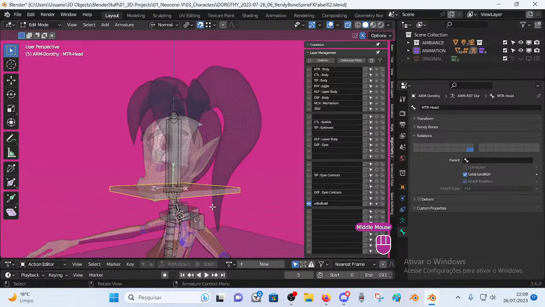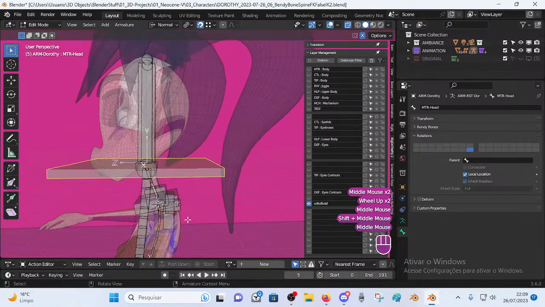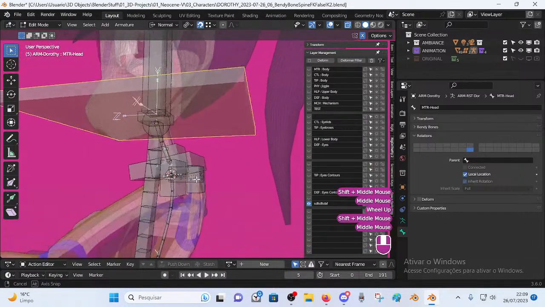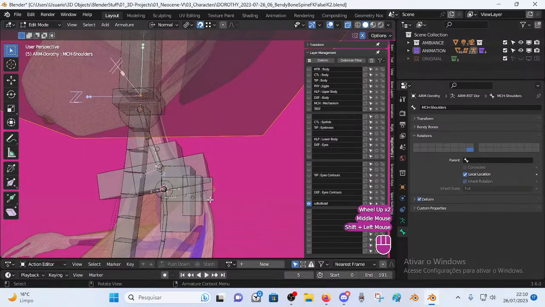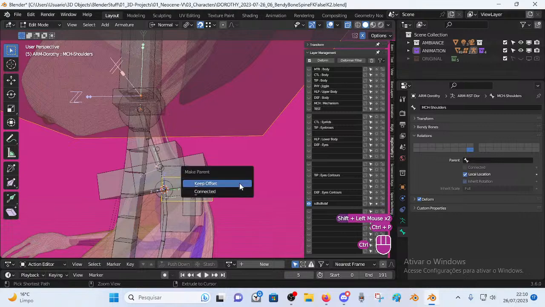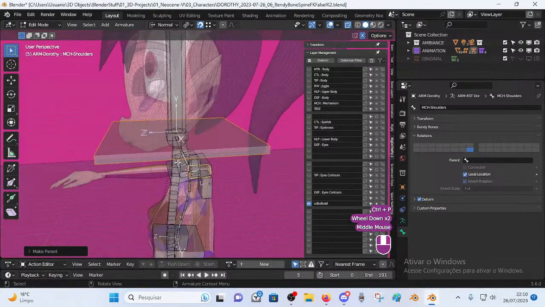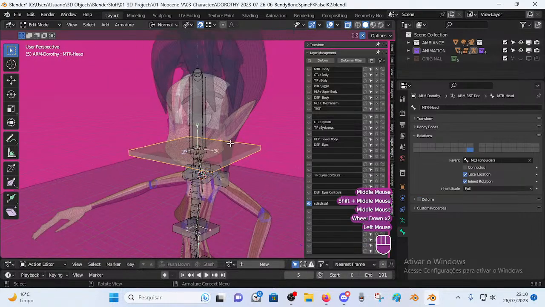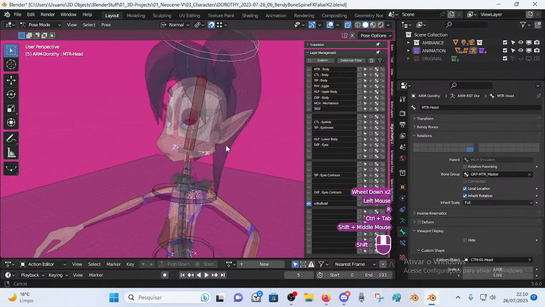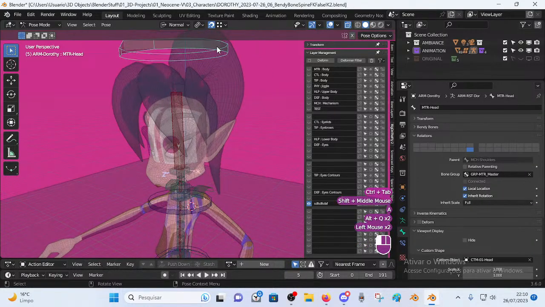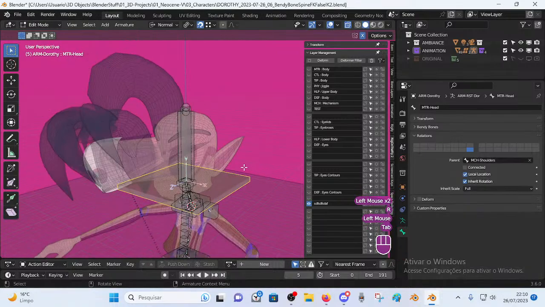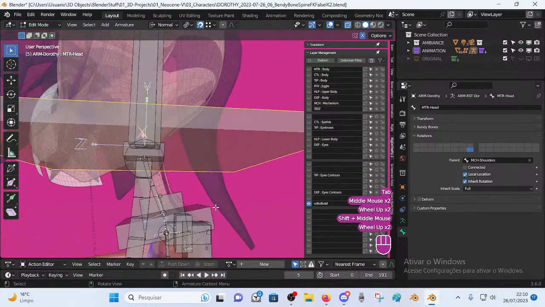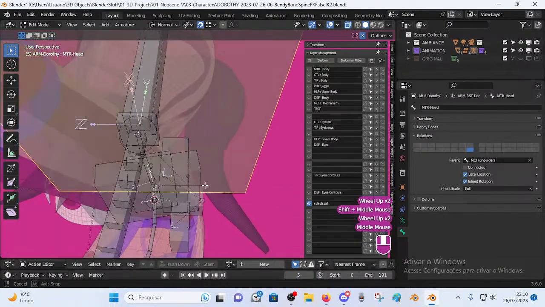I could parent it to the master bone, probably, and make it part of this thing. Well, I have to reload anyway, so I'm doing this. I'll lose this, I'll have to remember those things. This creates, no, I cannot do that for some reason that I cannot identify right now.